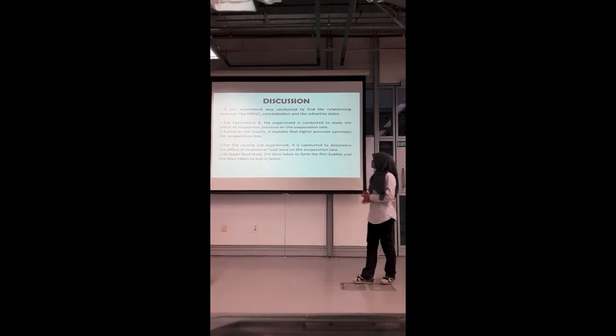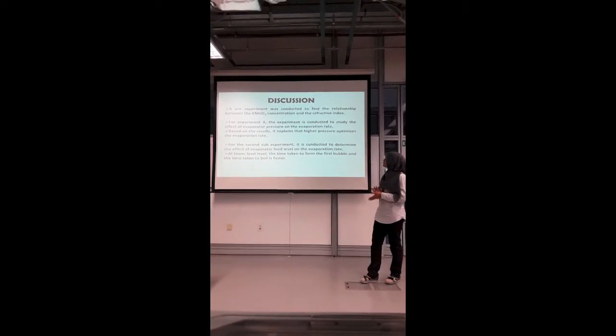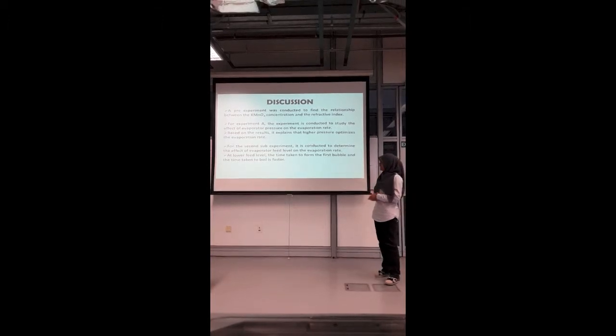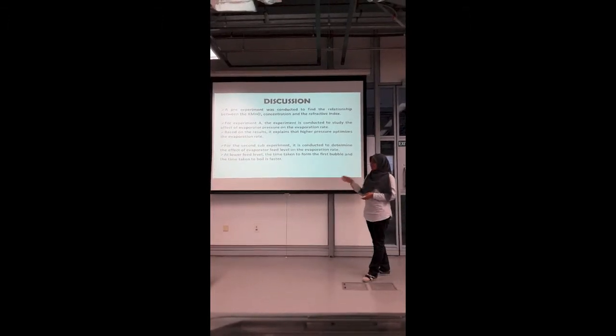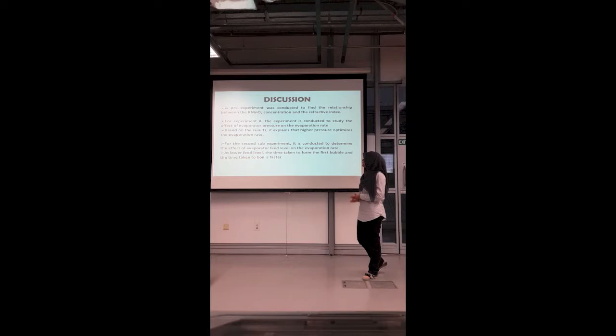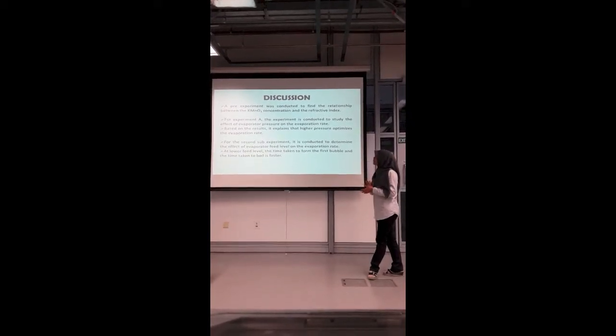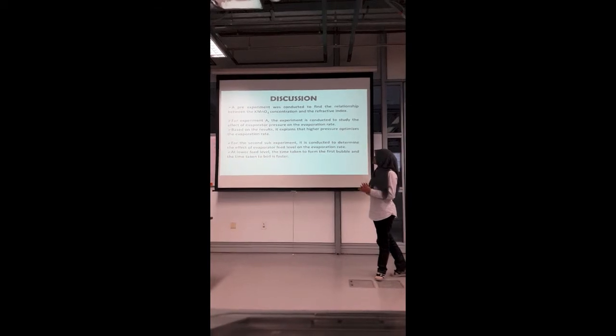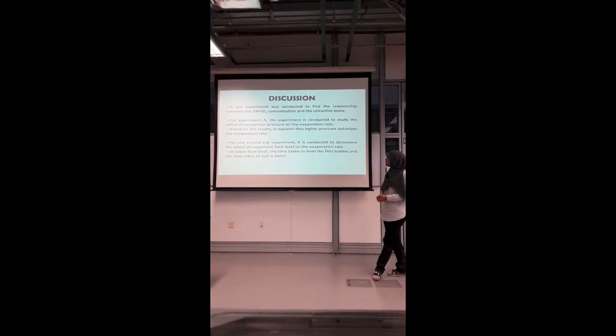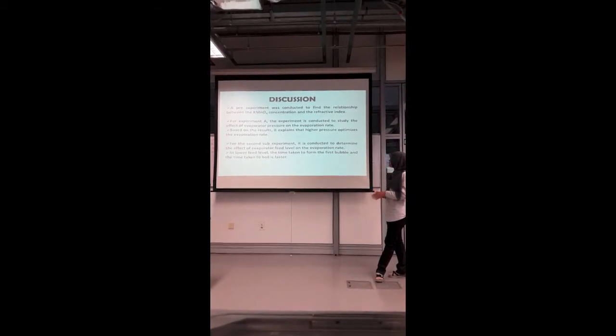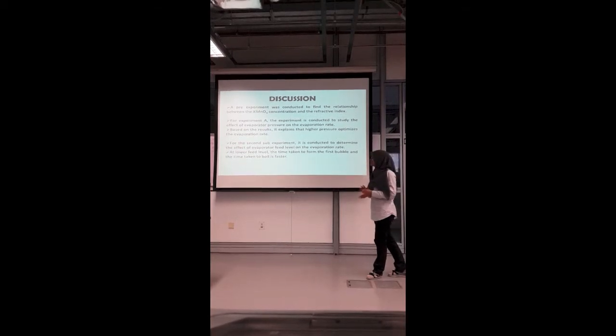A pre-experiment was conducted to find the relationship between the KMnO4 concentration and the refractive index, as you have seen in the first graph. For experiment A, the experiment is conducted to study the effect of evaporator pressure on the evaporation rate. Based on the results, it explains that the higher pressure optimizes the evaporation rate.